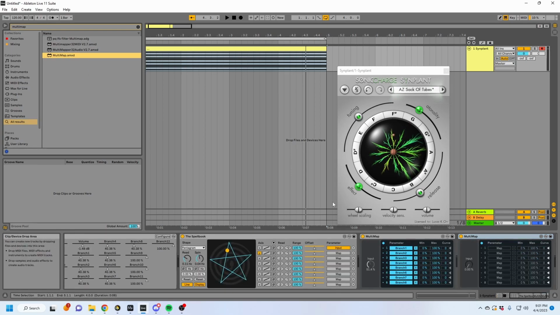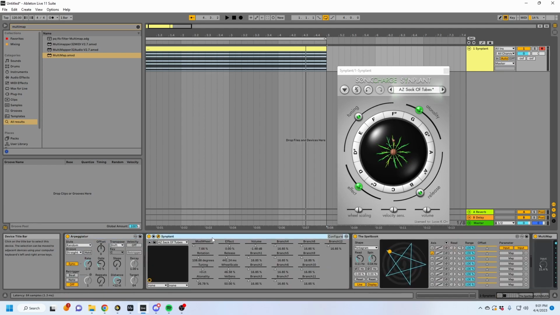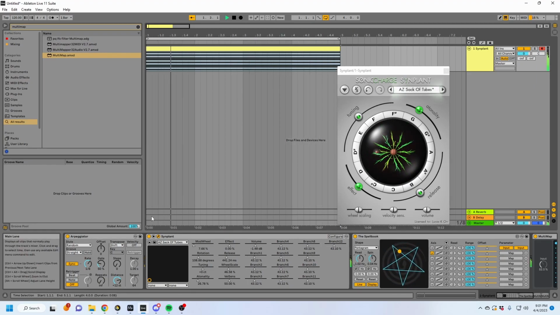And then we need another multi-map because we unfortunately have 12 parameters to control. Hit plus here, so you can map. The spellbook can map to 2 parameters for each mapping, so I'm gonna use a second multi-map. Just click around, get some carpal tunnel. Okay. So now, as this reads through, look, oh, it's growing. Isn't that beautiful? And then you could play through it.